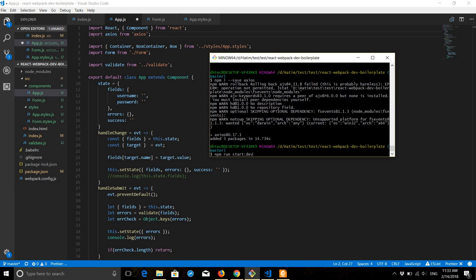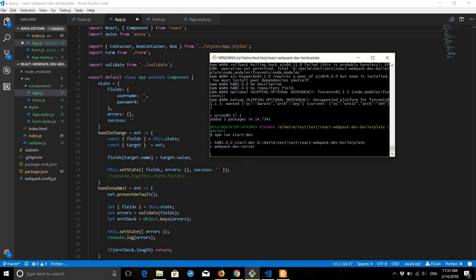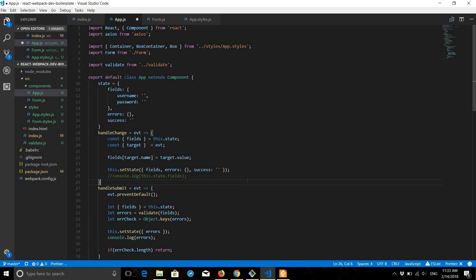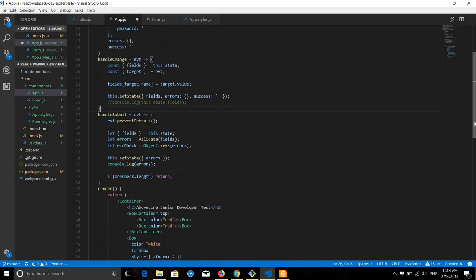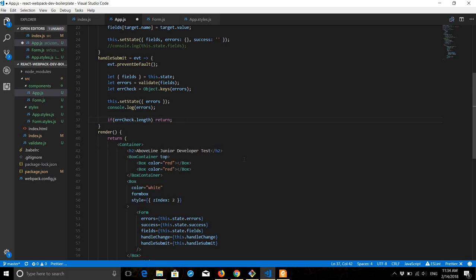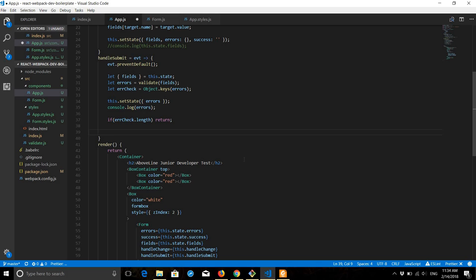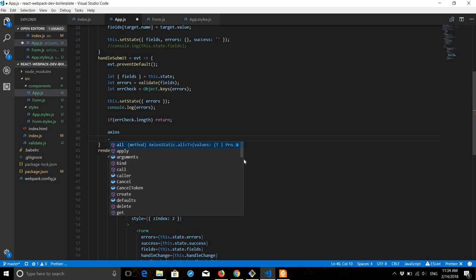Okay, this is just basically plugging Axios into our app. So what I want to do is go to the handle submit, and after our validator checked and everything was good to go, we want to have Axios do its thing here.